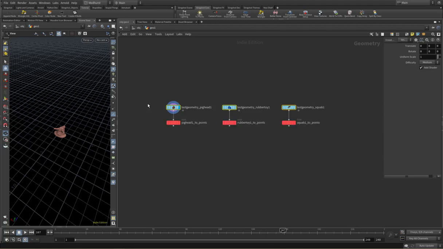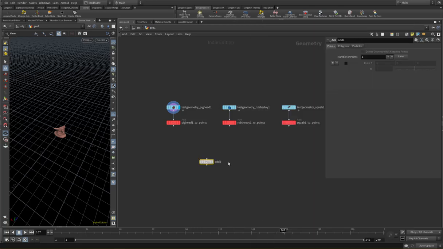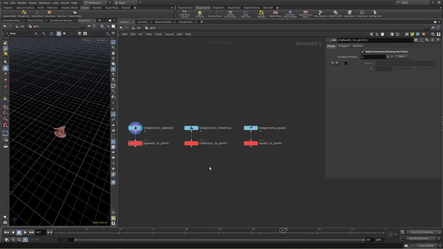I'm going to create a node, and it's going to append a node underneath each one. They're going to be put in the right place. They're going to be renamed based on the naming of our incoming geometry, and we're going to turn on a parameter. So by default, this delete geometry but keep points isn't turned on with the add. It isn't even possible to turn it on unless something's connected. We are going to do a whole bunch of stuff. So let's get started.